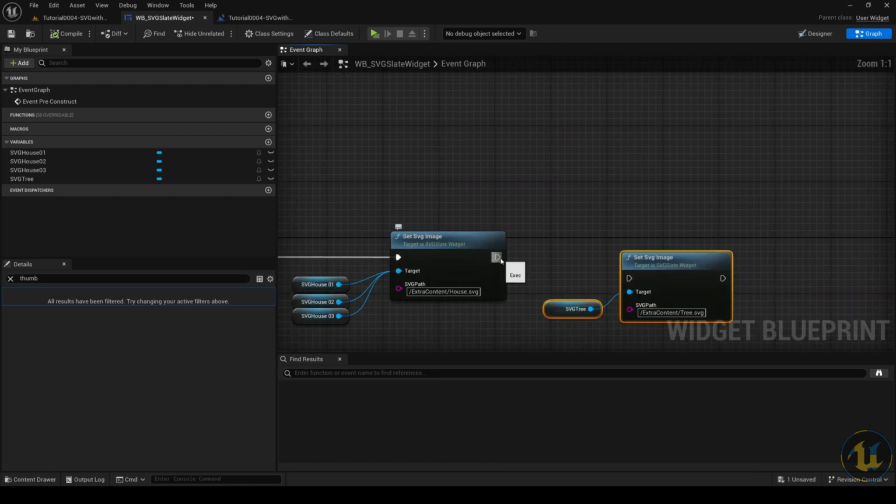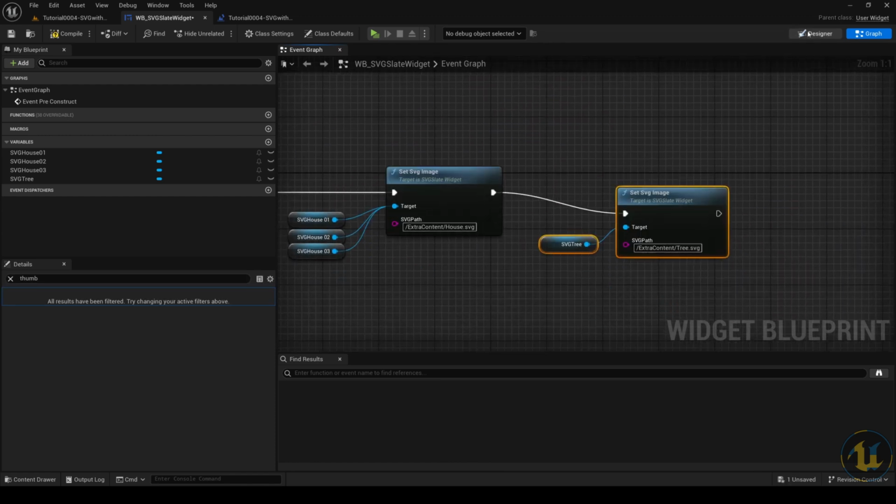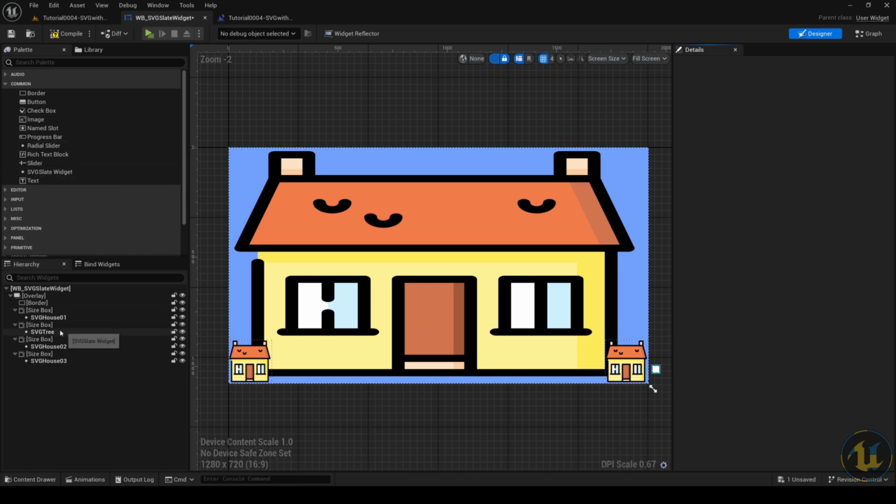But if you quickly want to test something out, can just add another SVG file in your folder, and then call the function again with the new path to it.